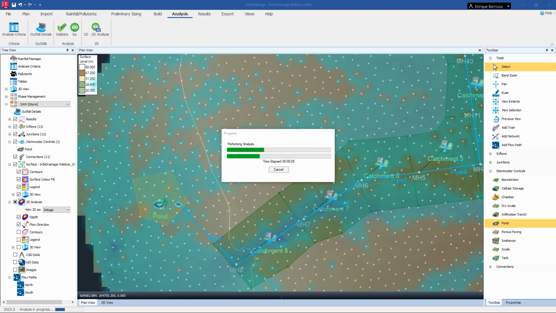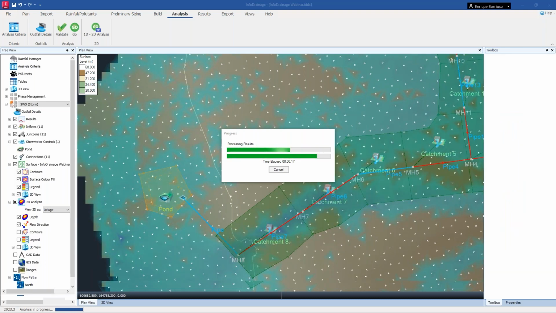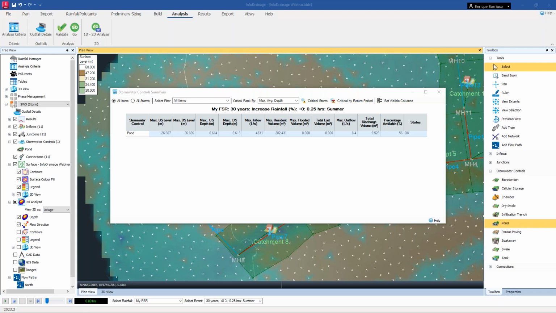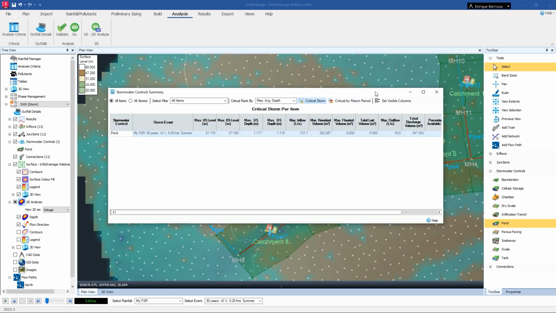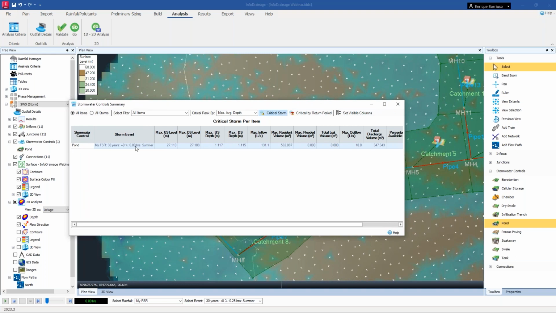We give it a moment. So it's calculating those 18 different storms. And we can see here for the pond, the percentage available. If I go to the critical storm, it's 6 hours summer in this particular example.